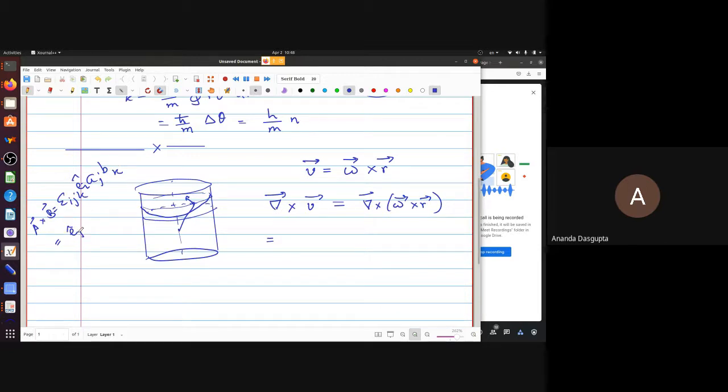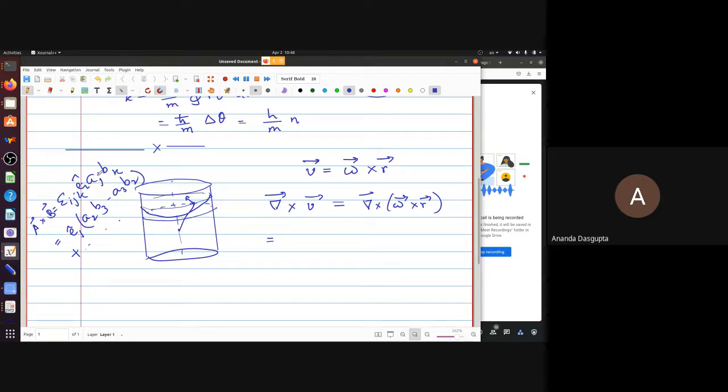So if you take the term with i equal to 1, you have e_1, but then jk has to be either 2, 3 or 3, 2. Otherwise, epsilon ijk will vanish. If it's 2, 3, you get a_2 b_3. If it's 3, 2, you get minus a_3 b_2 because epsilon 1, 3, 2 is minus 1. So that's just the term with i equal to 1. You can write down the rest of the terms and you'll see that this is nothing but the cross product, right? e_1, e_2, e_3 are nothing but x hat, y hat, z hat, that is i hat, j hat, k hat. I hope all of you are familiar with this, right?